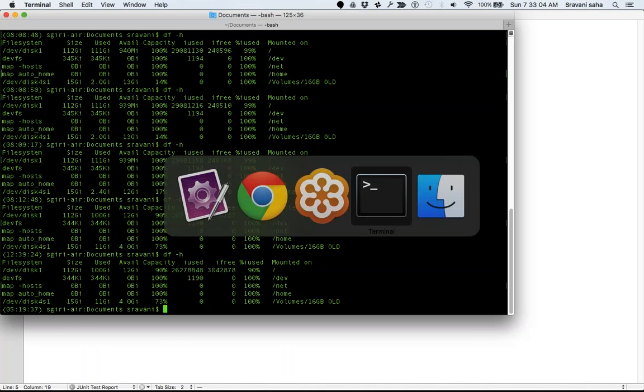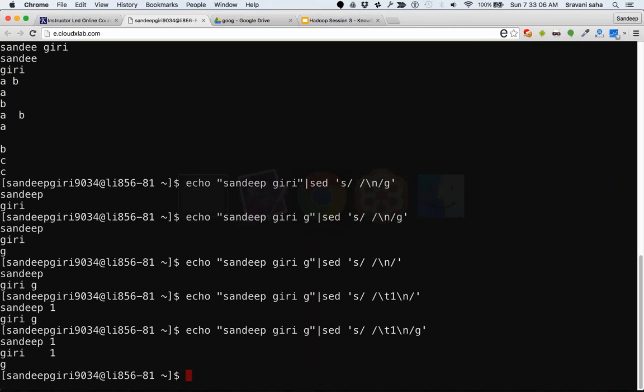The only condition of uniq is that you give it the data in ordered format. For example, I'll show you a, b, b.